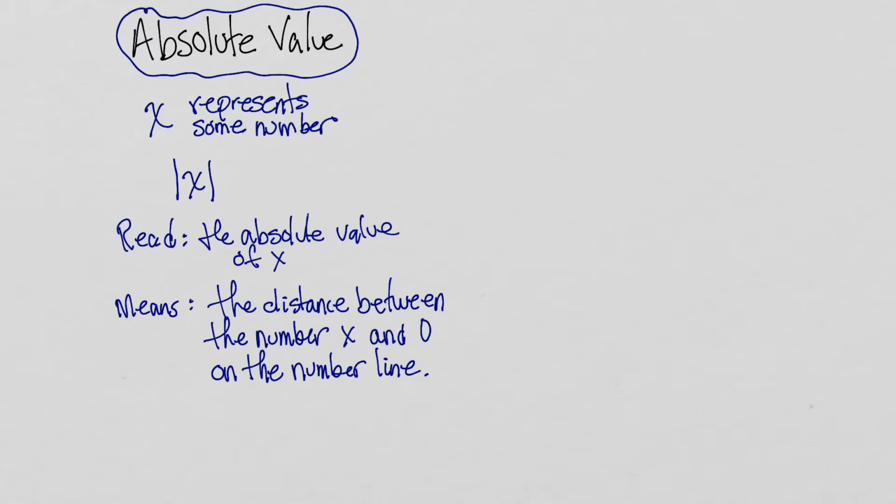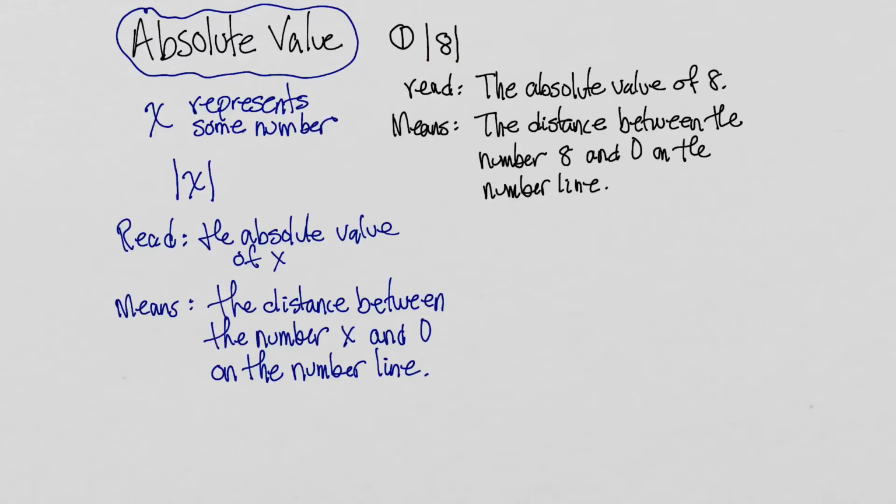Let's look at a few examples. Let's take a look at this one here. How do we read this? The absolute value of 8. And what it means? This means the distance between that number, 8, and 0 on the number line. You know, we can get a picture of that. Let's draw ourselves a number line, and we'll label it x because that's our variable. And let's locate 0 since that's our base. And now we'll locate the number 8. It's to the right of 0. It's here. So this distance right here, we can represent that with that notation, the absolute value of 8.